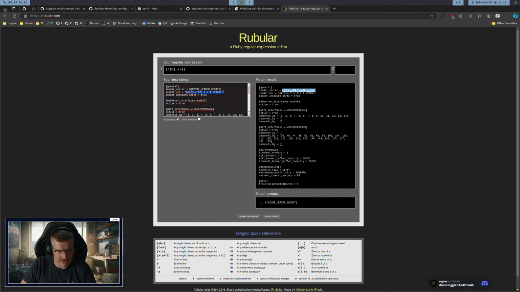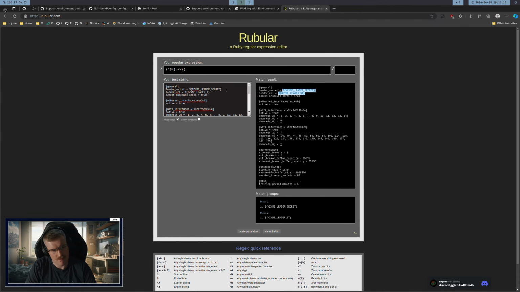So if we add also, there we go. And I am almost 100% sure that Rust has some sort of a regular expression match and replace function. So what we could do is use this regular expression and say, replace all these matches with, and then we're going to parse out.